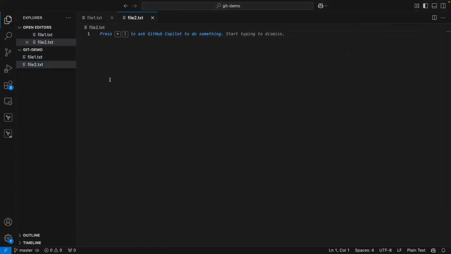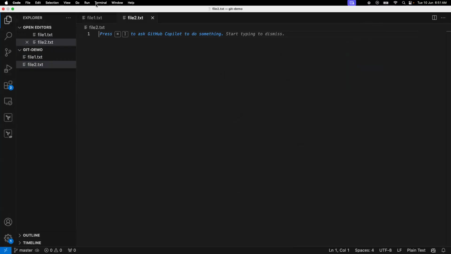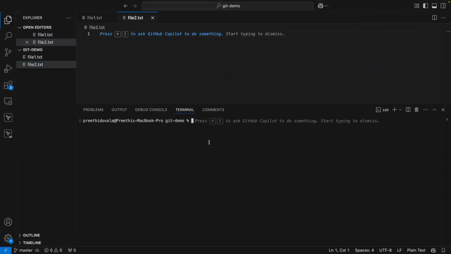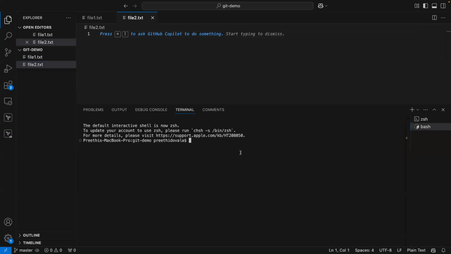You can launch your terminal here itself in the same window, so that it works like a single window to see everything. Just go here, Terminal, New Terminal. See, here itself you will see your terminal. If you want, you can go to this plus drop down, bash terminal. You will see your Git Bash terminal here. As simple as that.